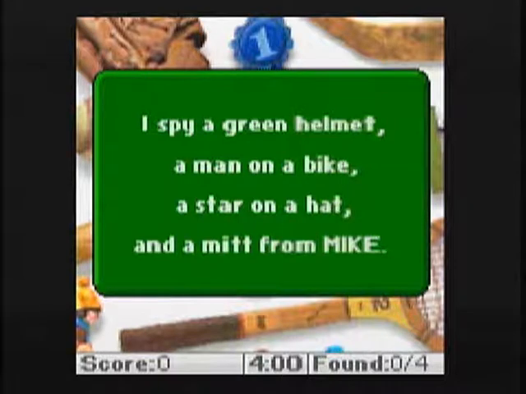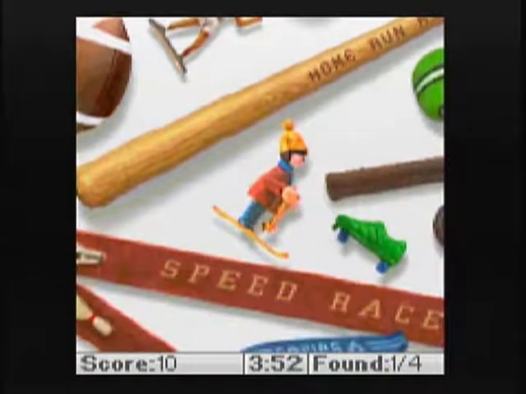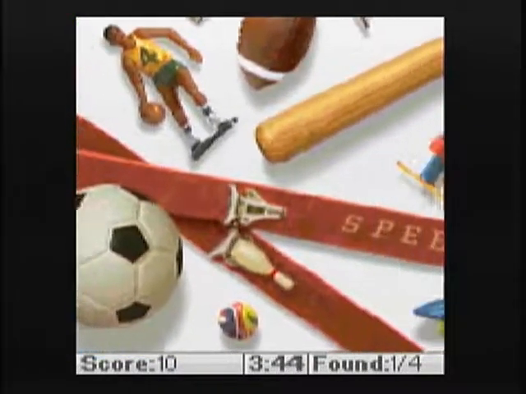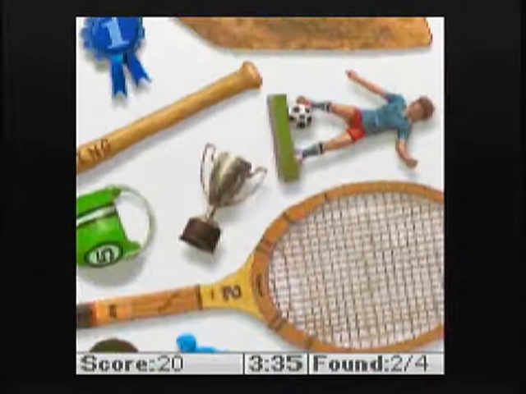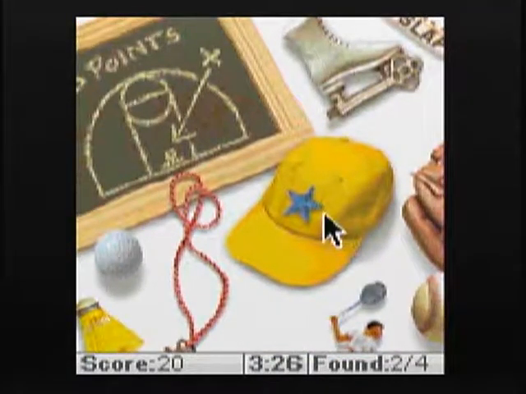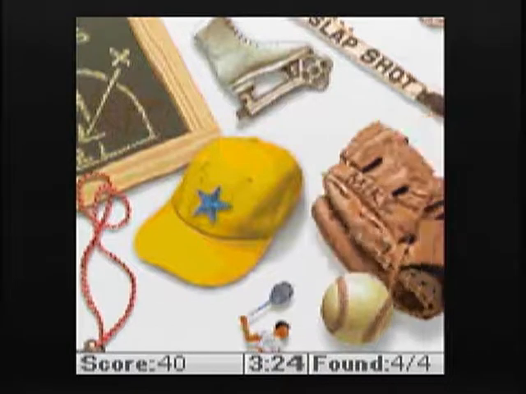I spy a green helmet, a man on a bike, a star on a hat, and a mitt from Mike. Can you find all the riddle objects before time runs out? A green helmet. A man on a bike. A star on a hat. A mitt from Mike.